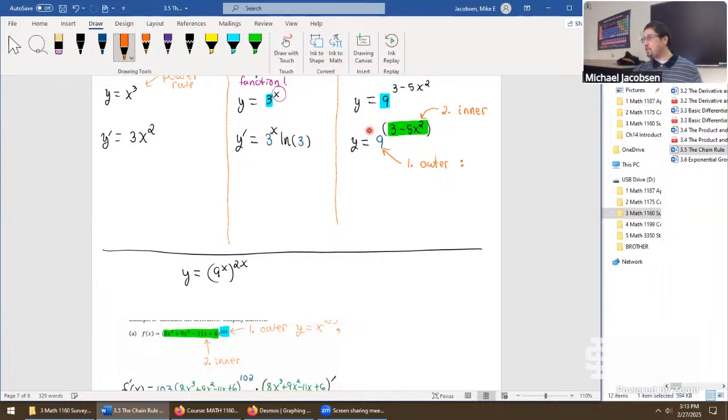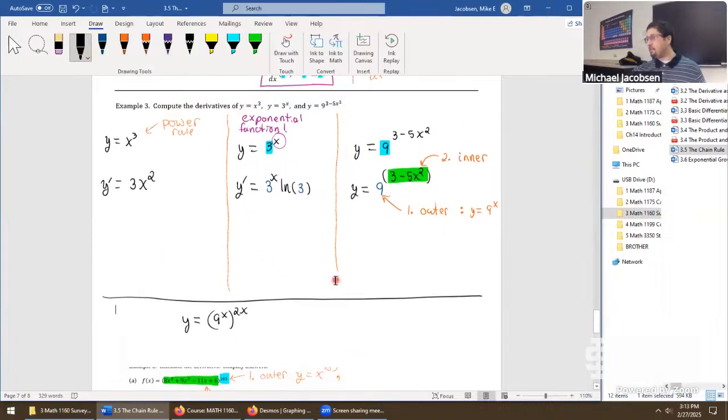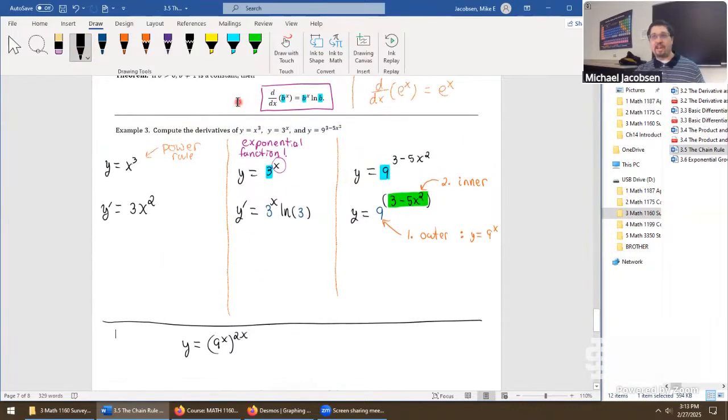Well, what is that function specifically? The outer function is really y equals 9 to the power of x. And we just happen to put in something way more built up than x itself. That's why it's a chain rule problem out of nowhere. Well, if we go to differentiate it, let me scroll back up to the top so we can consider that formula. It really is the same exact pattern that we would do with ordinary chain rule.